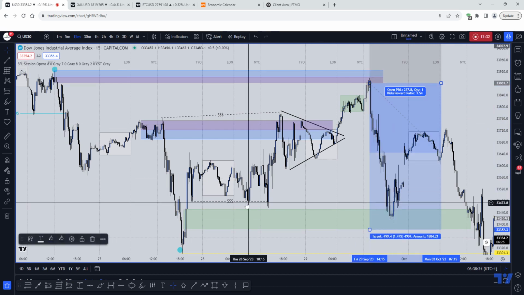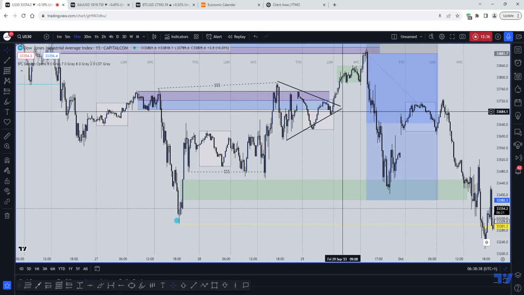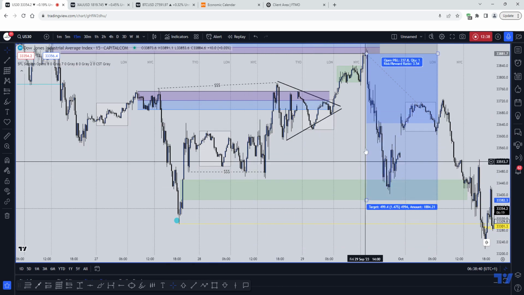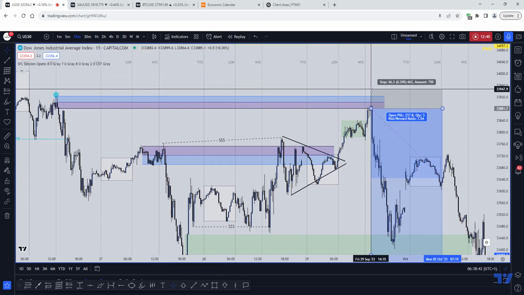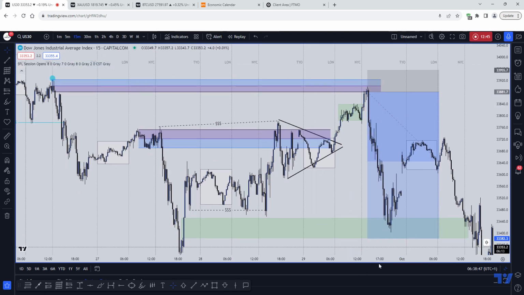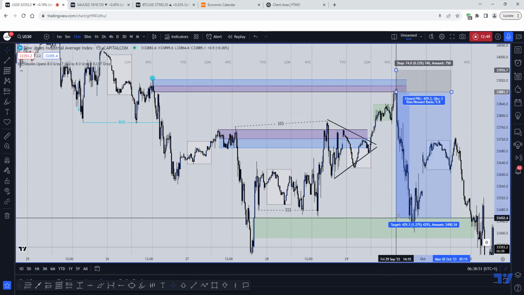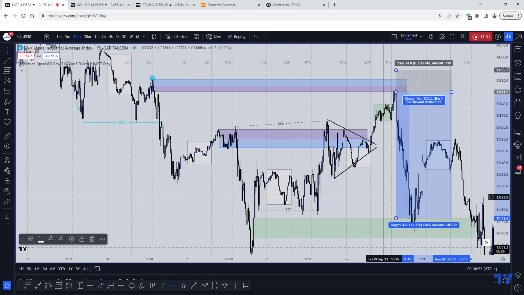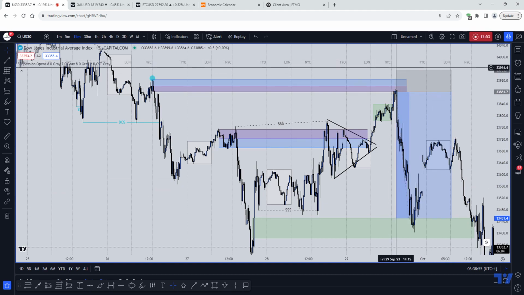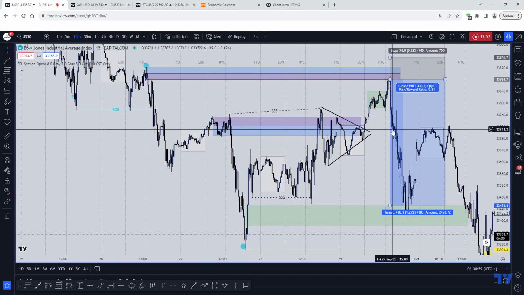My target was the liquidity below these equal lows, the liquidity below this trend line, and this area of imbalance. My stop loss was well protected above the high, and as you can see, this was a beautiful trade to the downside. Very simple setup. This happened in one session, right? If you targeted the top of the imbalance, you got a 1 to 6, 1 to 5 risk to reward inside of one session. So that was a beautiful example with US 30.